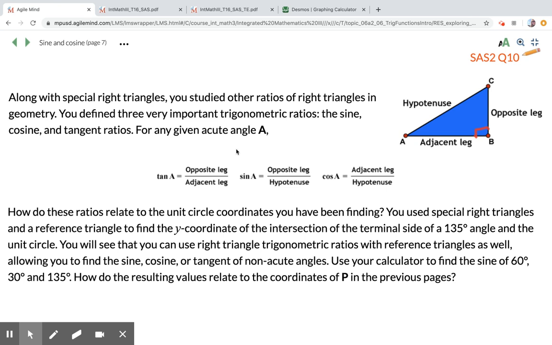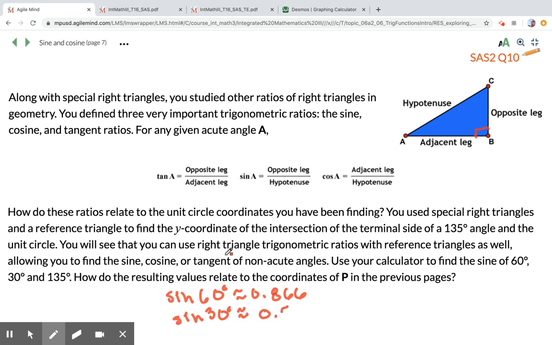So real quick, I grabbed my calculator because that's what calculators are for, and I did each of these. So here we go. I did the sine of 60 degrees and I used my calculator to help me do that. Make sure your calculator's in degrees if this doesn't work well. And I got about 0.866. That number should look familiar to us from last time. If I do the sine of 30 degrees, I get 0.5.